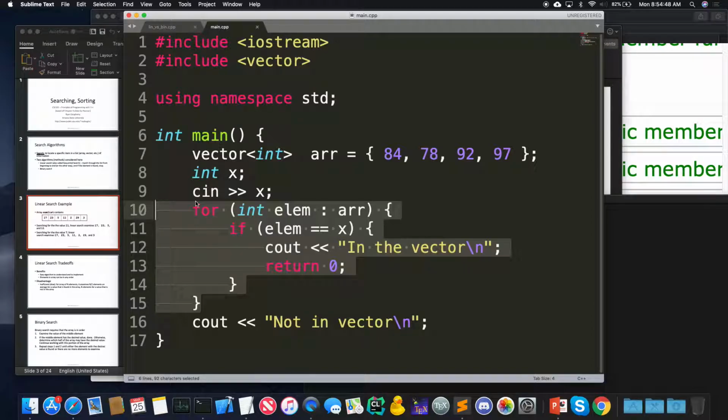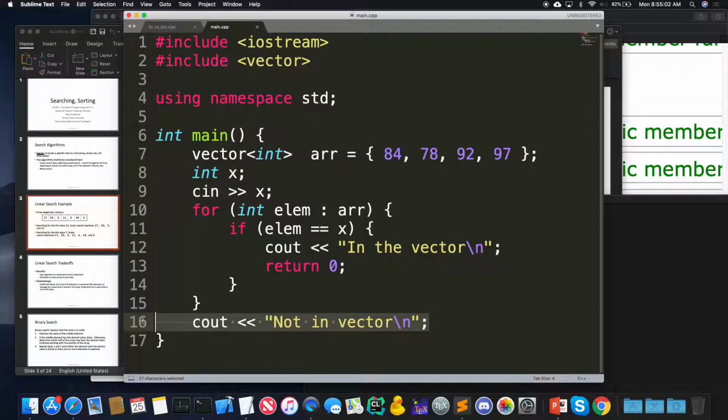How does it exit? Okay, I guess it just goes through all 4 possibilities and then it exits the for loop. Yeah, it exits the for loop if this if statement's never called, which means it comes down here. If we want to implement this as a function, you've got to do a return true or false. So it depends on where you place it, but a return 0 works fine here. Other questions?